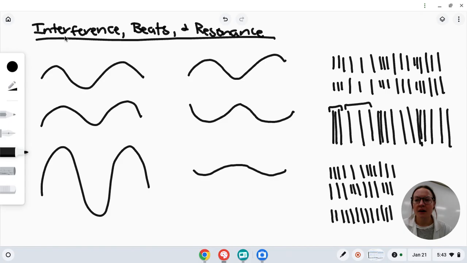We're talking about interference. Now, students always say, okay, cool, that all sounds nice, Miss Wilson, but when does this ever happen to me? Like, when am I ever looking at interference of sound waves? Well, kind of all the time. If you ever have two sounds that are happening in the same room at the same time, odds are those sounds are interfering with each other, and they're making an interference pattern in that room, where in some places the sounds are going to come out louder, and in other places the sounds are going to come out quieter.